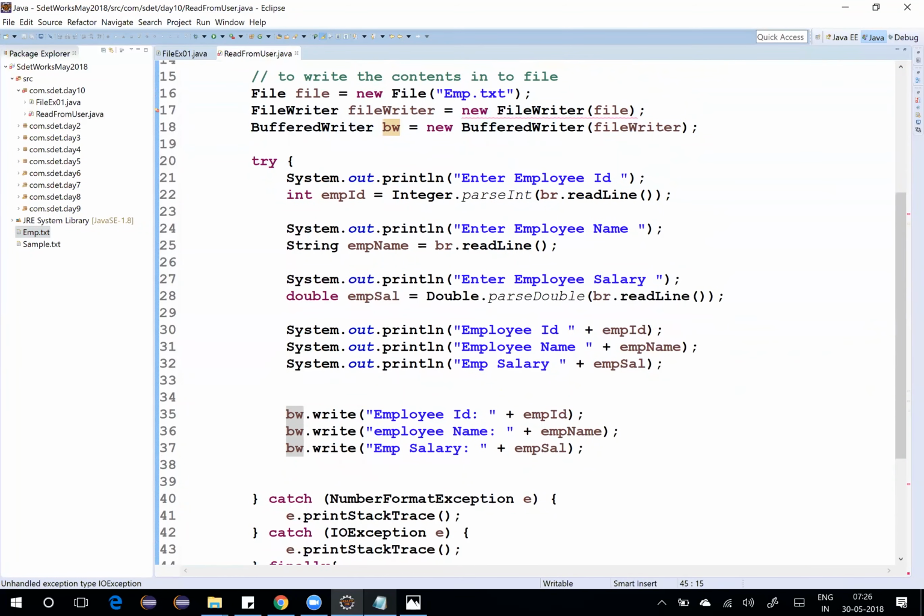And creation of an object, as a good developer, you don't have to do it here. I will do it inside. So here, initially it will be null. The file writer will be initially null.